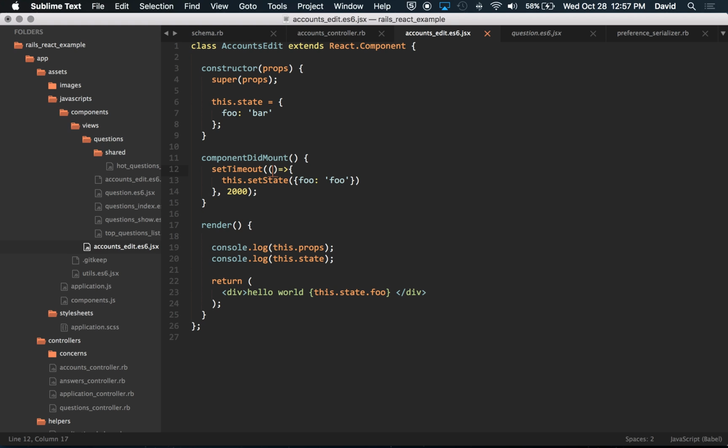So this is new syntax. Normally you would do something like function foo and then like that. ES6 gives you the shortened version, and number one, it's simpler, obviously, but number two, it actually is a little bit different. When you use the function syntax, whatever is meant by this actually changes when you create a new function. When you use the other syntax, it does not change what this is. So this now still refers to the class. If I did it with the function, it would refer to the function, which is not what we want.